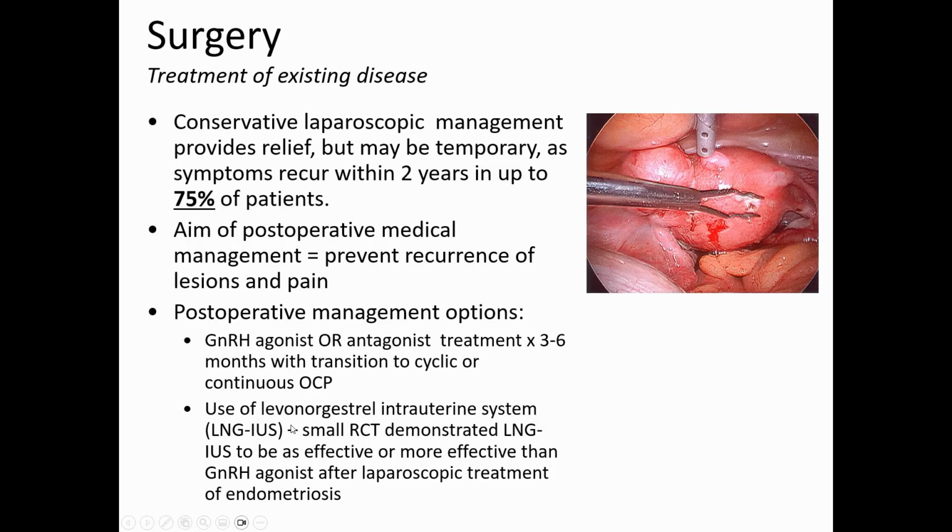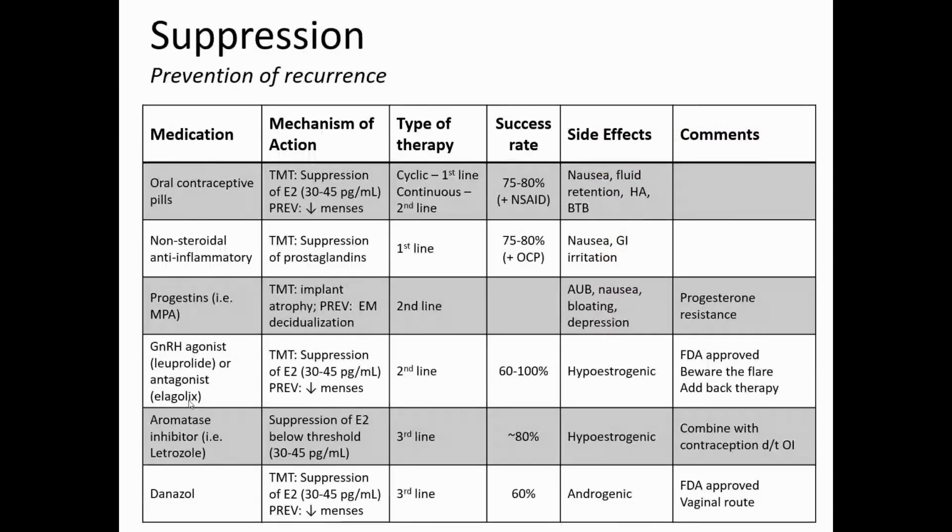For instance, the placement of a levonorgestrel containing intrauterine system, an IUD that through progesterone release at the level of the endometrium can render the lining more atrophic and less prone to release retrograde product into the pelvis. Another strategy is to use a gonadotropin releasing hormone agonist or antagonist in order to menstrually suppress and prevent the recurrence of the condition.